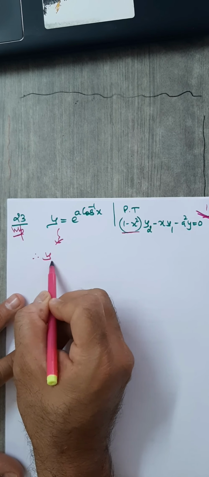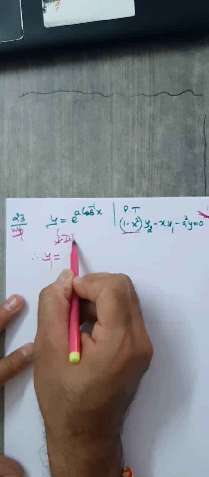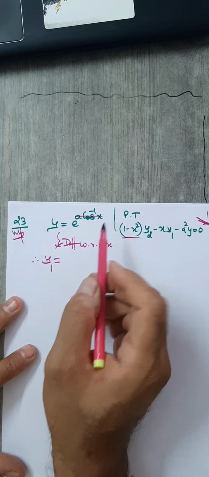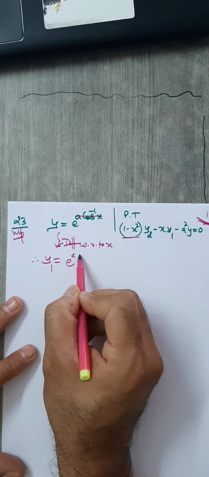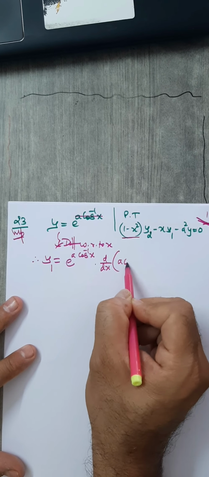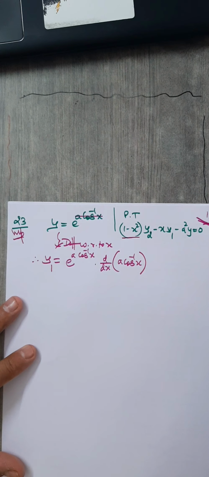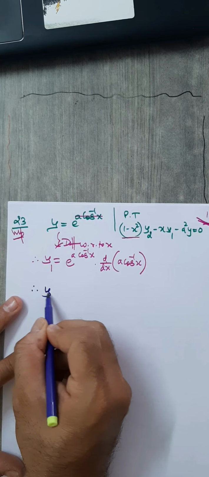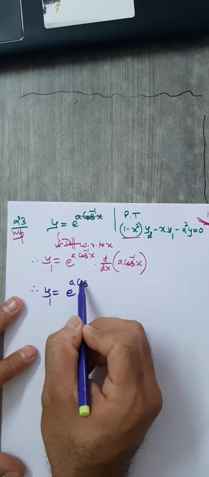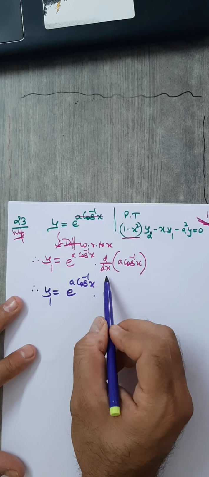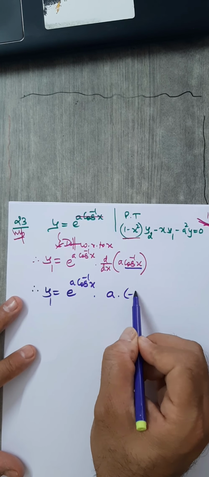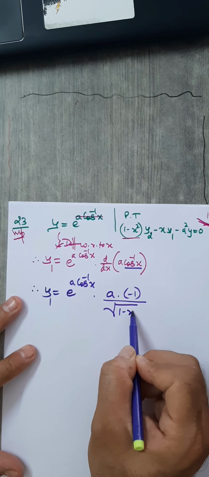So I'll start with this. I'll write y1. y1 means differentiating with respect to x, remember. Okay, so how will differentiate on the right hand side? Imagine this is x. What is derivative of e raised to x? You know it is e raised to x into d by dx of a cos inverse x. So therefore y1 equals to this is e raised to a cos inverse x as it is into here differentiation. a being constant as it is, differentiation of cos inverse x minus 1 upon root of 1 minus x squared. You know this.